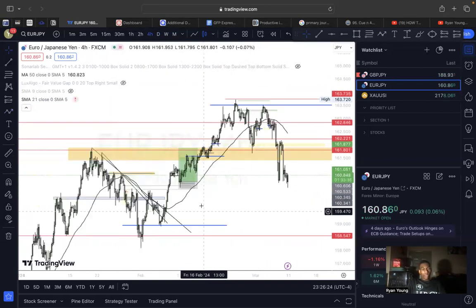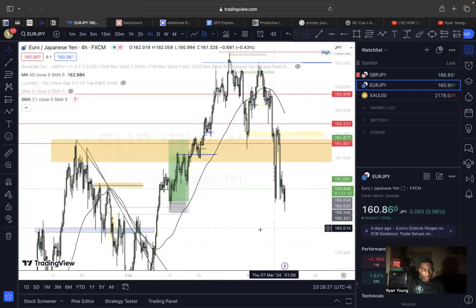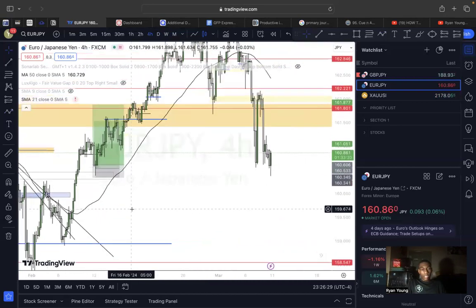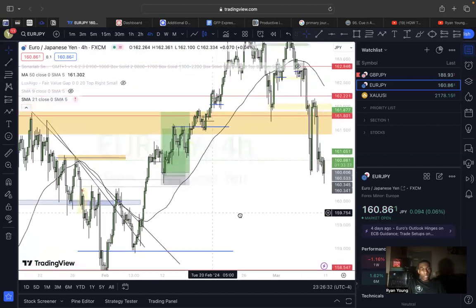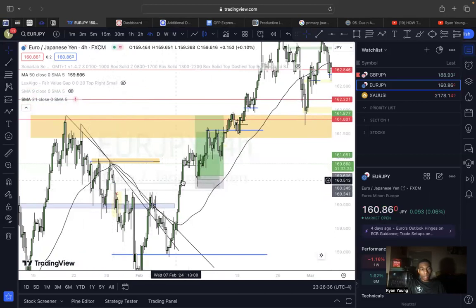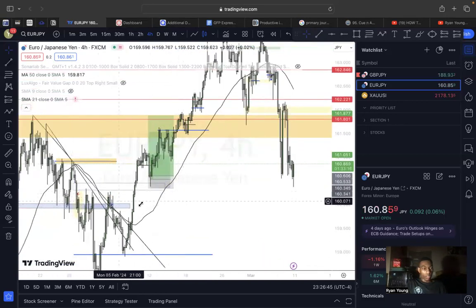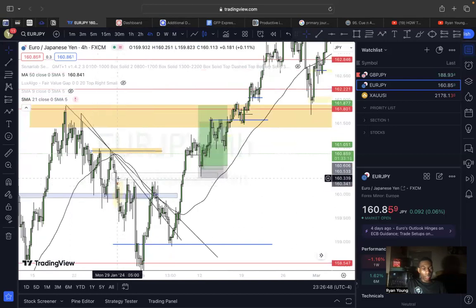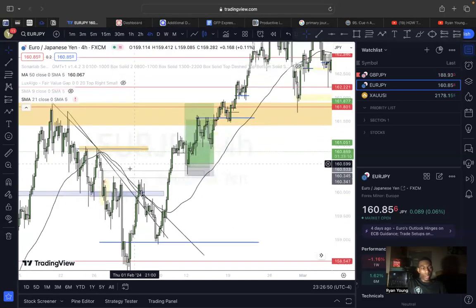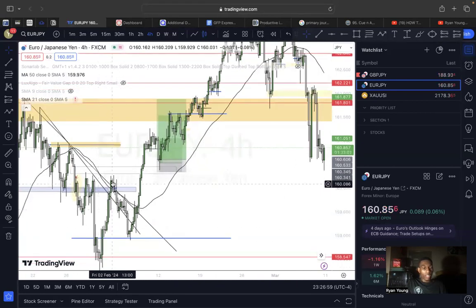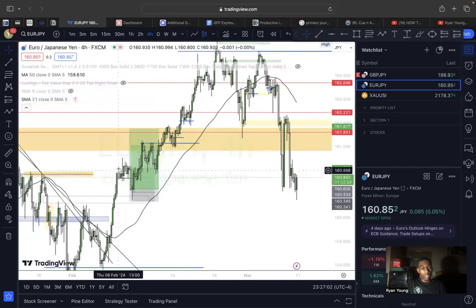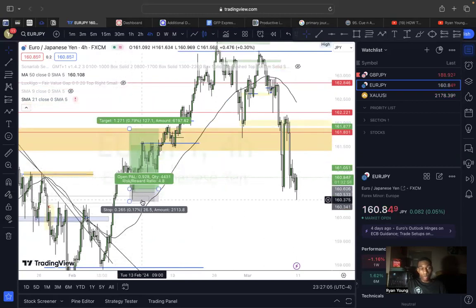If we look down on the 4 hour, I kind of want to go left. A lot of times I go left to look at the previous areas that price has respected, and I like to utilize that for the current structure. For example, I just want to highlight this really quick. Notice how price has used this area right here. I drew this out a few weeks ago as an area of resistance where price tapped and went to the other side, tapped, went to the other side. And look at these major reactions from it.